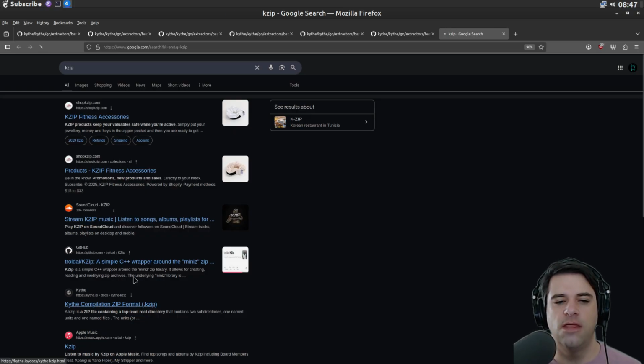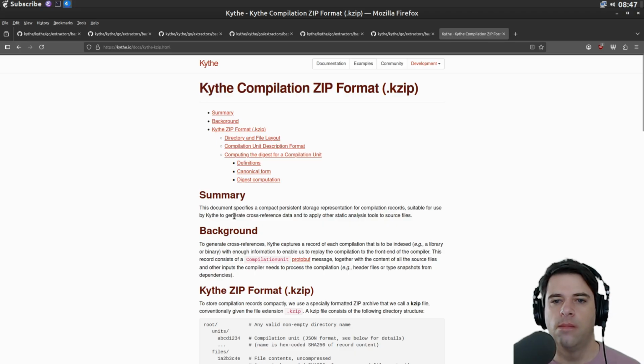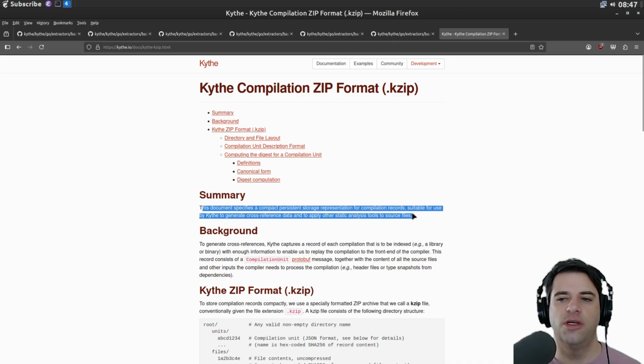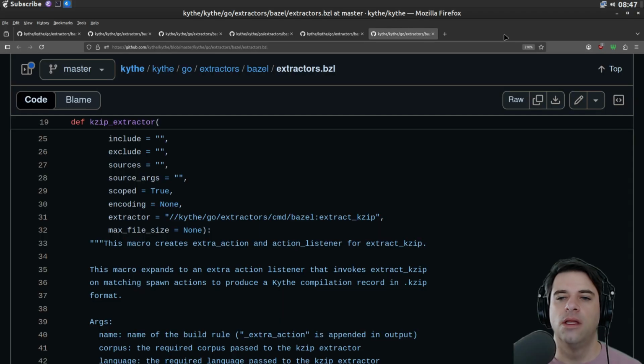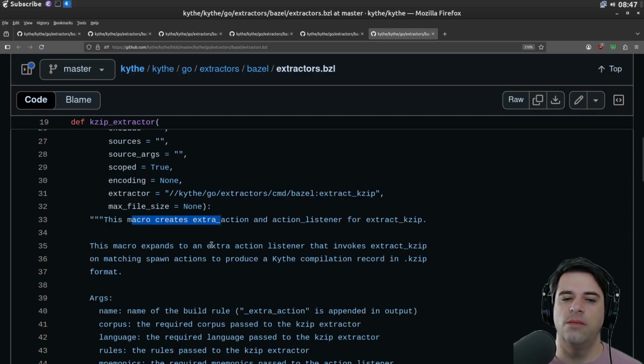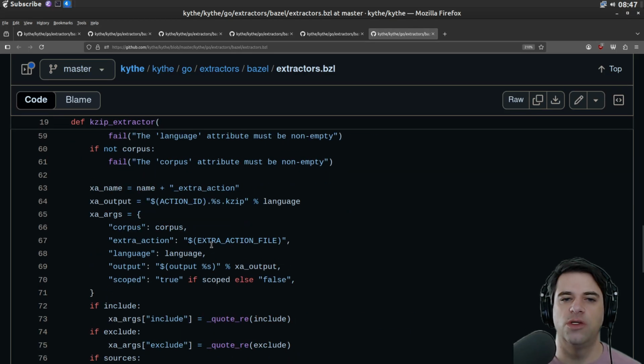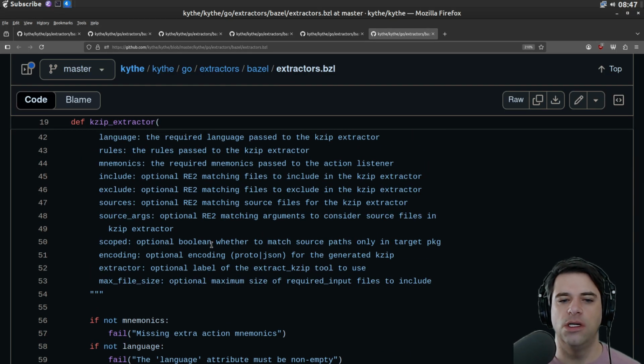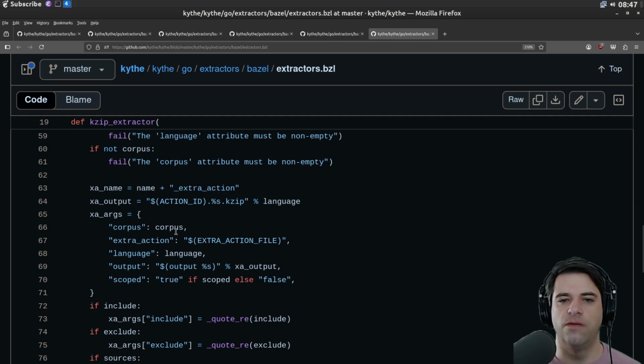So this seems to be a Kythe thing. This document specifies a compact persistent storage representation for compilation records suitable for use by Kythe to generate cross-reference data. Okay. All right. So this is a macro to handle kzip stuff. Presumably you just call some other utility. I'll just scroll through this.